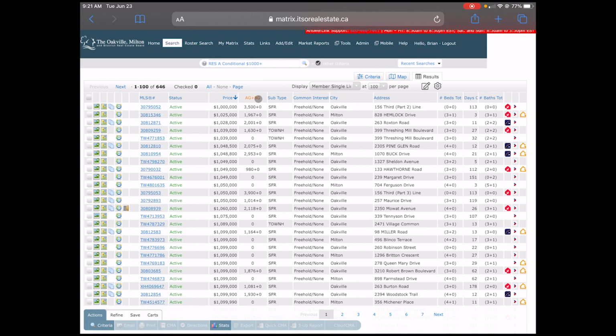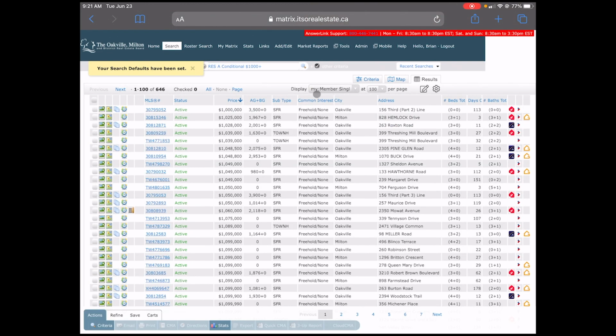All right, now with all of the customizations that you can make, you do want to make sure that you are saving your work. If I leave this search right now, if I go back home and then just do another search, or if I log out and then log back in, it's not going to save everything that I've done. What you want to make sure you do is up at the top right, you click on the gear and go to set current display sort order and count per page as my search starting default. That will mean any changes that you've made will persist the next time you come in and run a search.